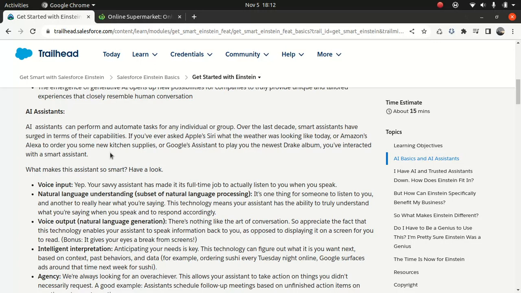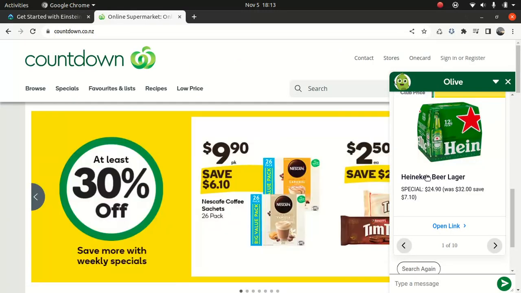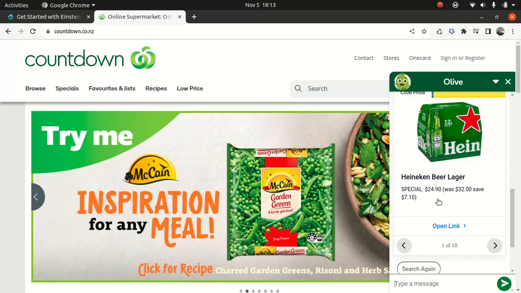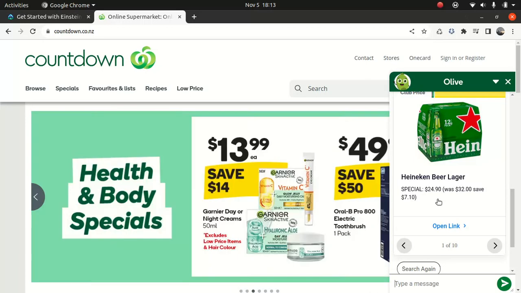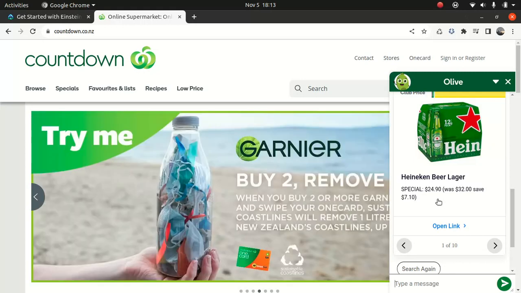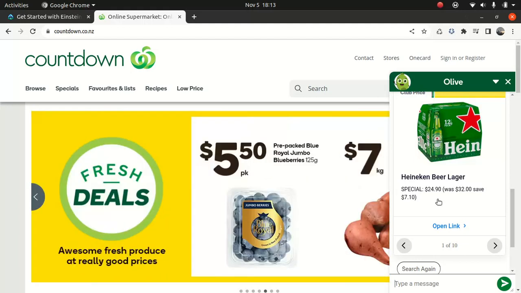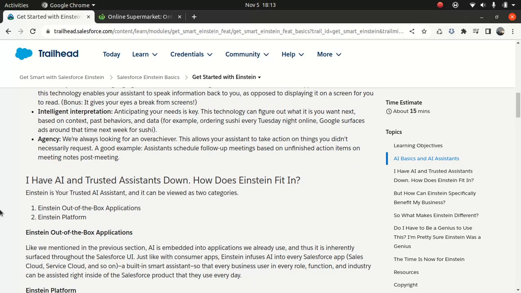And then the voice output. Obviously, you don't want to have a software where you just display stuff on the screen. It would be good if it has the speech processing aspect to it, right? And also, your chatbot should interpret. There's an interpretation that needs to happen, right? Let's say, for instance, I said, hey, can you please give me the price of this Heineken beer? Obviously, it understood what I'm trying to say, right? So all the natural language processing, like tokenization, the one which I explained yesterday, goes on behind the scenes, and you get a response based on that. So that's intelligent interpretation.